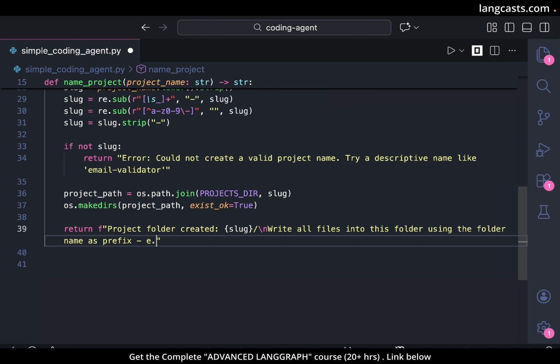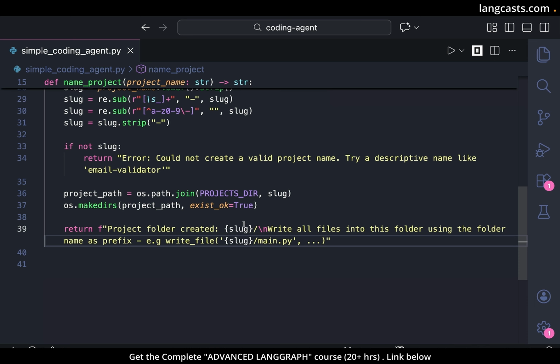That is, for example, you can call the write file function from deep agent and pass it slug/main.py. This is how you write files to that project, and you can simply just pass in your content here.